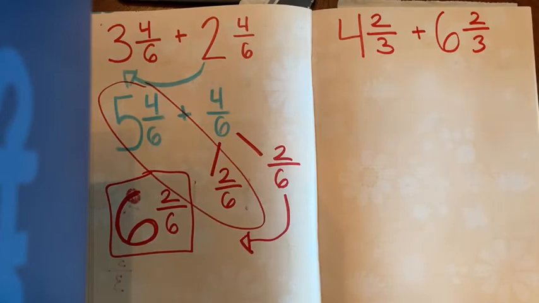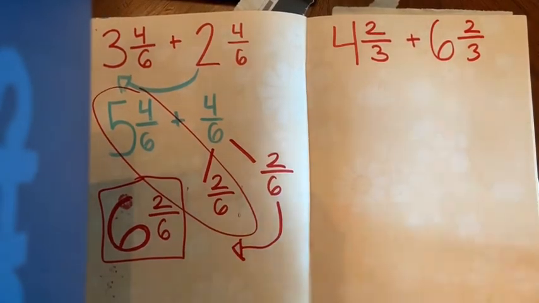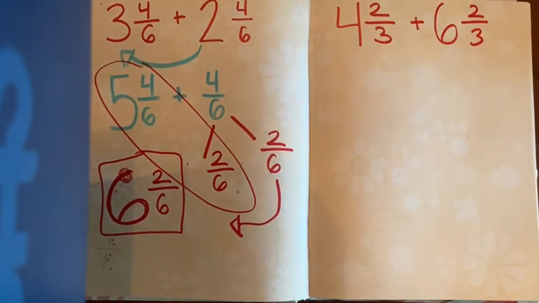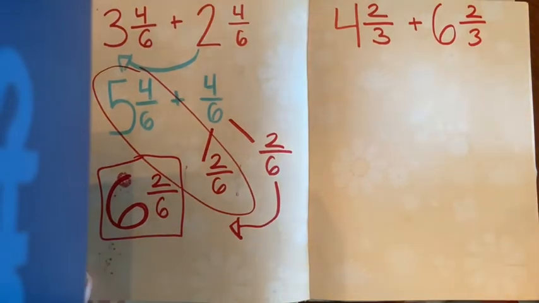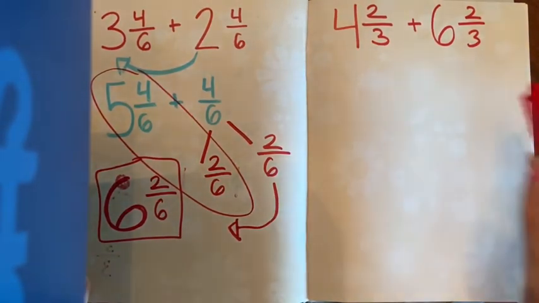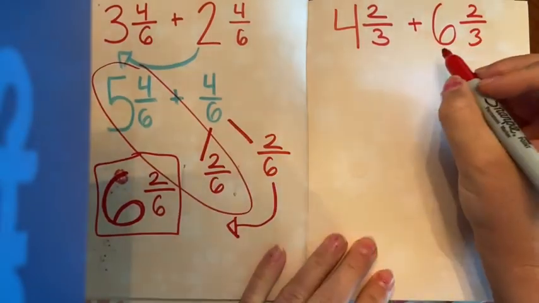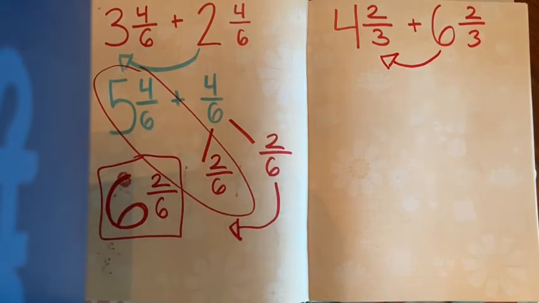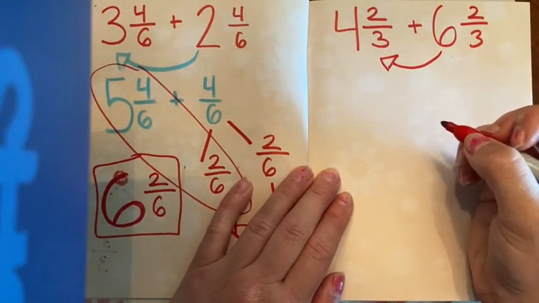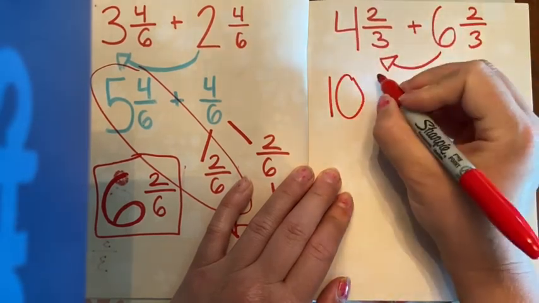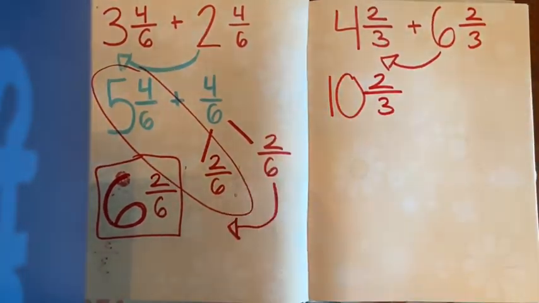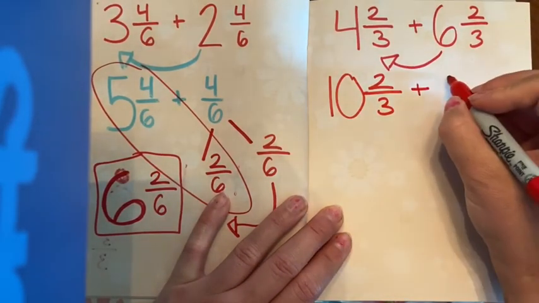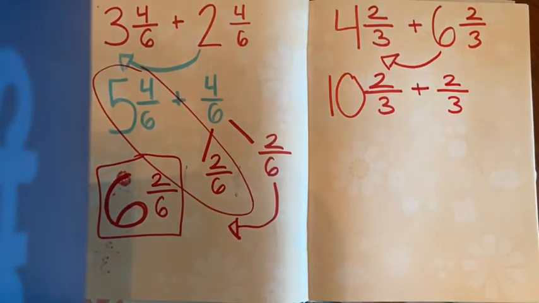We're going to practice that one more time using the arrow way. I want you to write our addition sentence, 4 2/3 plus 6 2/3. Take a moment to write that addition sentence. So what we're first going to do is borrow that whole number and attach it to our left mixed number. So we're going to just attach that 6 to our left mixed number of 4 2/3. When we add the 4 and the 6, we receive the mixed number 10 2/3. So now that we have that new mixed number, we're able to rewrite our addition sentence, adding it with 2/3.